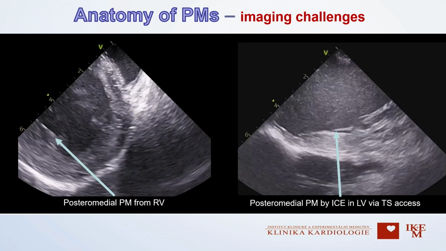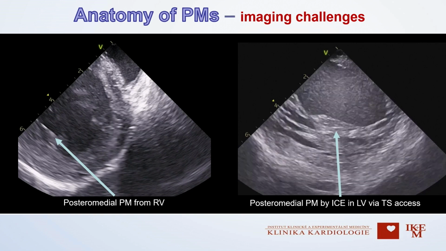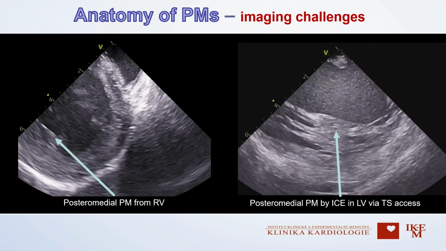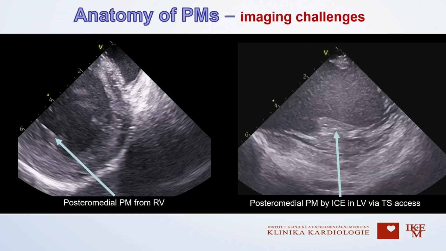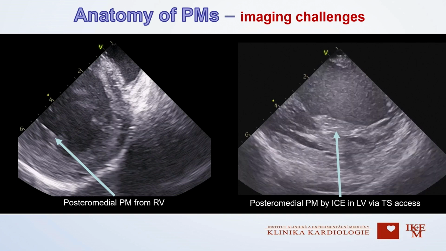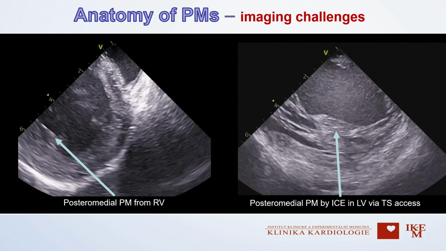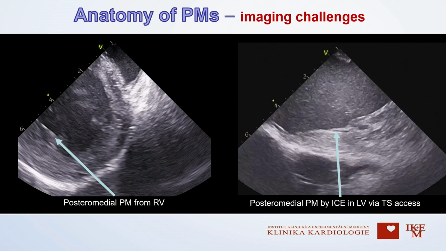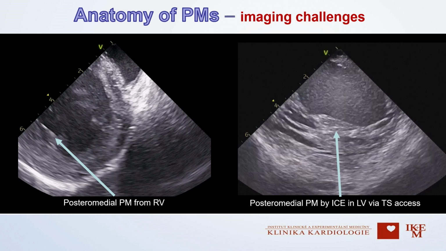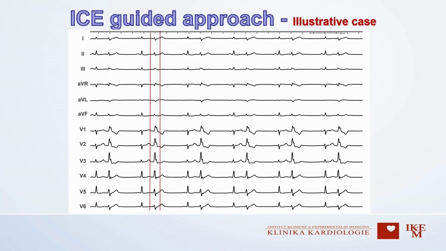This is just how, if you put the echo through the left atrium, transmitral to the LV, the posteromedial papillary muscle can become very nicely visible. So then you can really appreciate all the details of the structure and maybe do the ablation very selectively. So this is an illustrative case of how the ablation can be done, a monobigeminy with a transition V3 to V5 with positivity in 2, 3, aVF.